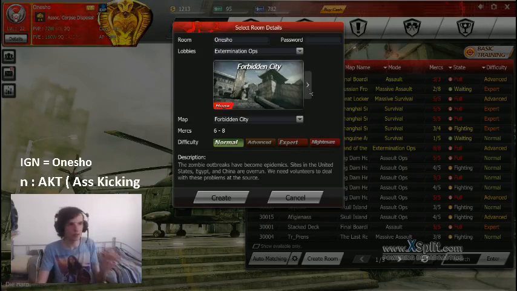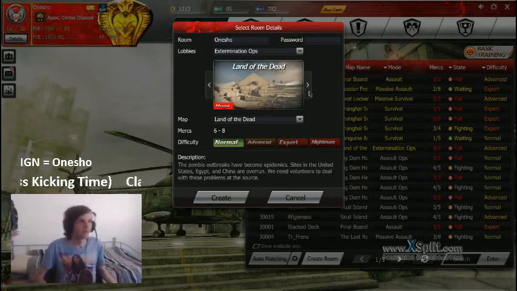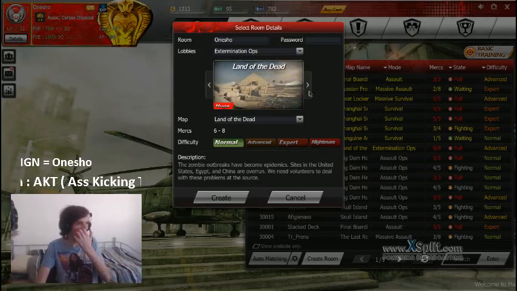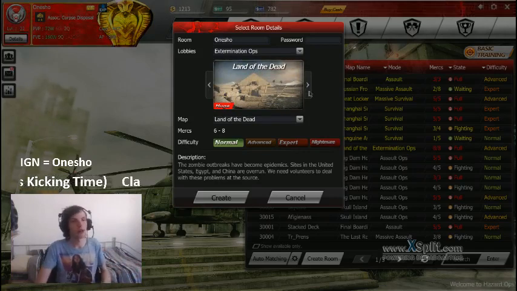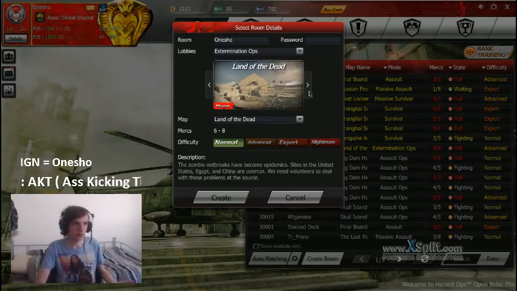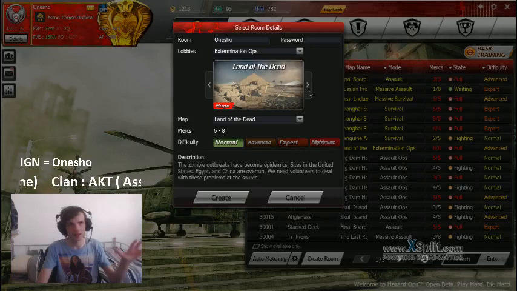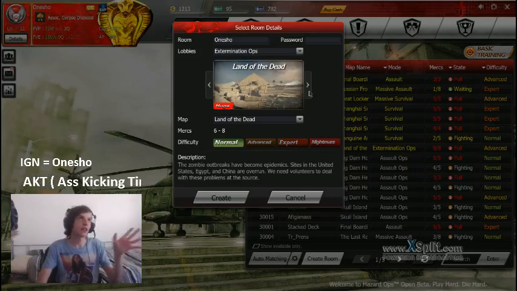Okay, so moving on. Next one should be Land of the Dead. Yep, 6 to 8 players, huge map. Also, similar to Forbidden City, it's Extermination Ops as well, so you have to kill stuff. So this one's a bit more fun. You have some mini games in this. Mini games go as follows.